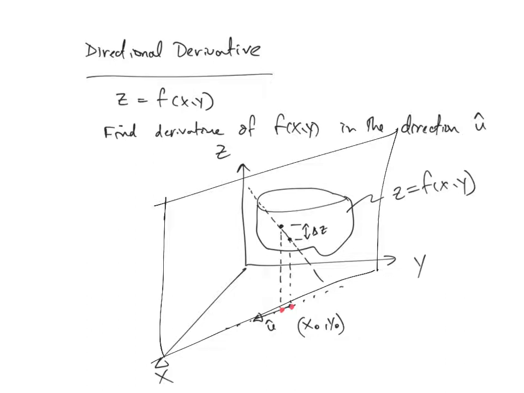So as I move along this line here, that is going to trace a curve like this on my surface. Okay, and the directional derivative tells me how quickly does that value z, f of xy, change if I move x and y, change x and y a little bit in this particular direction. I could also find the directional derivative at this point in this direction, or in this direction, or in this direction. Any direction I want as indicated by that vector u hat, okay?